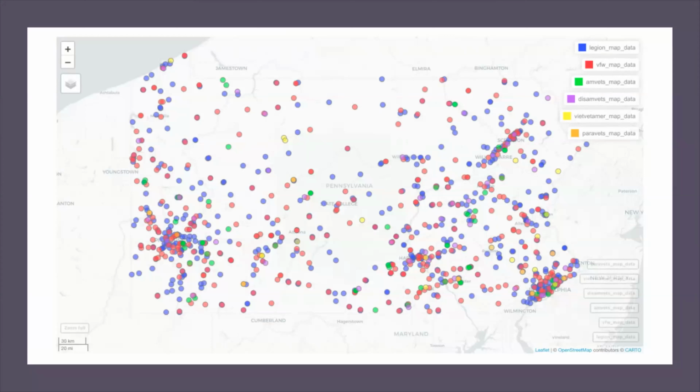AMVETS has advertised itself as being one of the most inclusive VSOs, with their eligibility open to any service member that has obtained an honorable discharge. And that compared with the American Legion, which requires service during specific war eras.